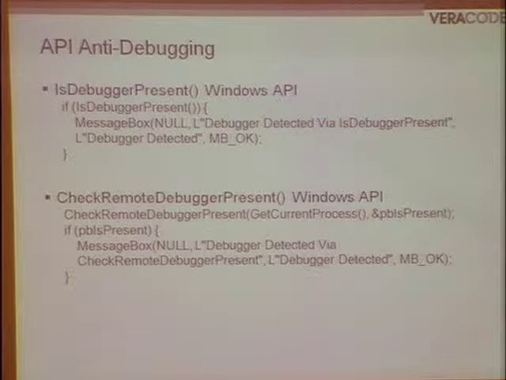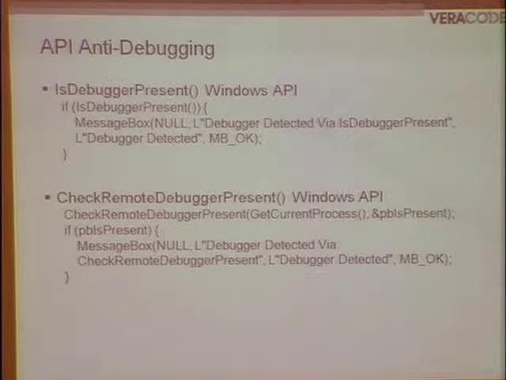If the flag is non-zero, it says, yep, we got a debugger attached. So it's literally just a simple basic if call: if IsDebuggerPresent, then we pop a message box, debugger detected. Very easy. CheckRemoteDebuggerPresent is very similar, except it takes 2 parameters. The first parameter is a handle to the target process we want to check if a debugger is on. In our example, we stuff another call in there to GetCurrentProcess, so we're checking ourselves.